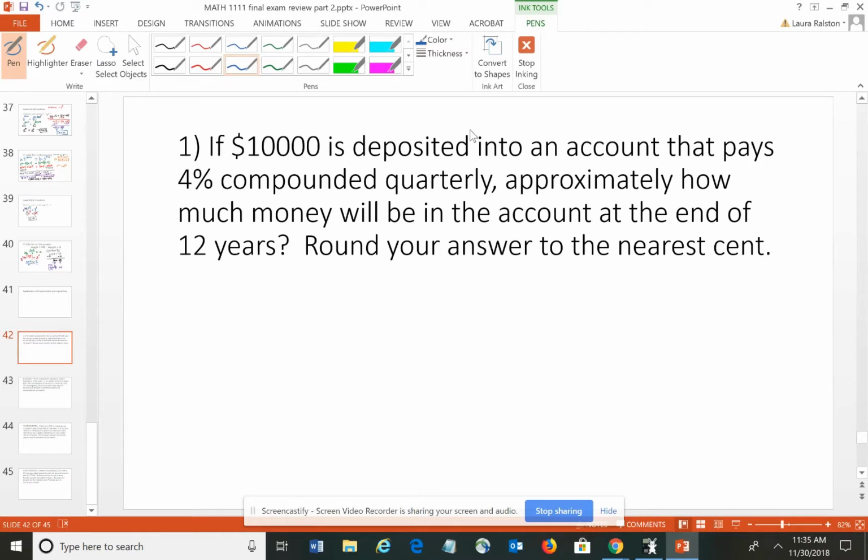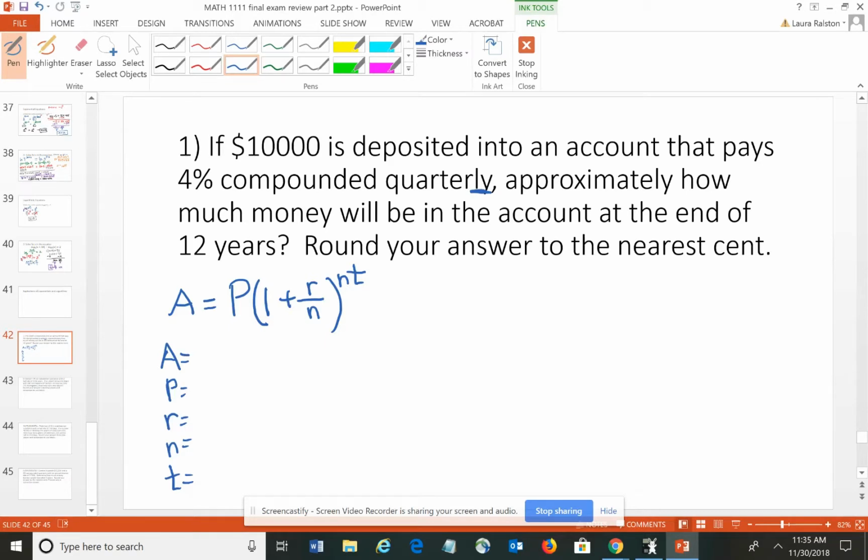Well, a couple things here. One, it's talking about interest. And the second thing is I see this key word, quarterly, so that lets me know that I should use the general compounding formula, which is A equals P times (1 plus r divided by n) raised to the nt power. And so the first thing I want to do as I begin thinking about this problem is to identify the information that I have.